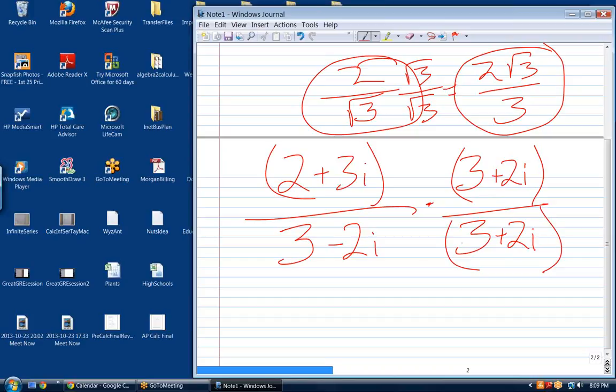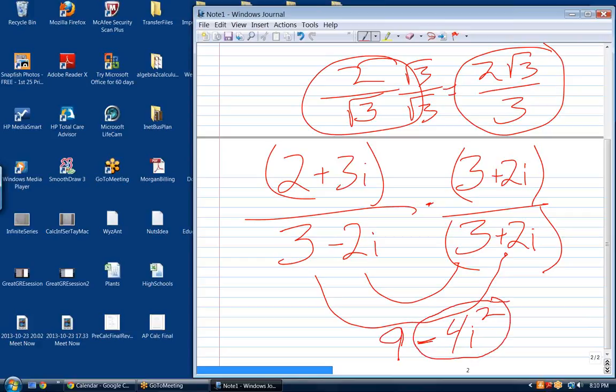Now, the beauty of this is when you multiply by the conjugate, notice the middle terms always cancel, and you end up with 9 minus 4i squared. That's plus 4. So you end up with 13 in the denominator. In the numerator, you're going to have an imaginary number, but we don't care. It's fine to have an imaginary number. We're going to have 6 plus 13i plus 6i squared, which is minus 6, so we're going to have just 13i in the numerator.